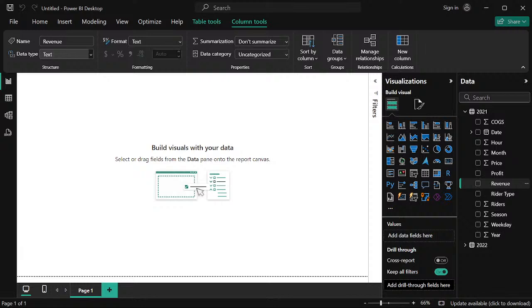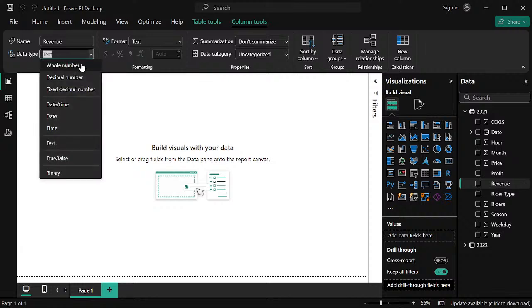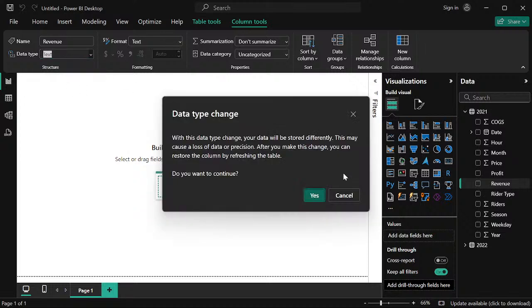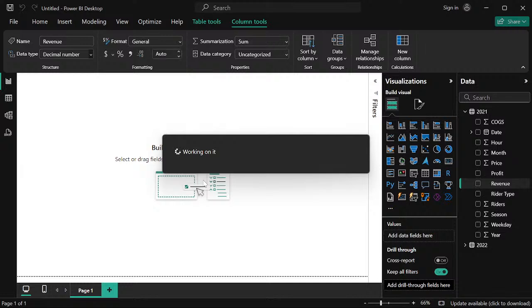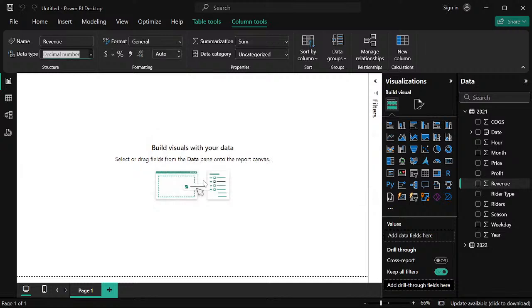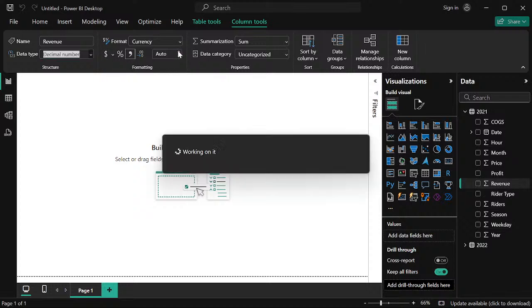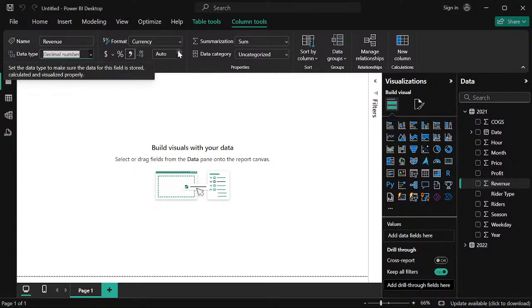So we can see that the format is text here. So you are going to change it. First, you change it to decimal, and then once we change it to decimal, we now come and format it to currency. So I'll now come and format it to currency and choose the dollar, and then I'll make the decimal to be 0.